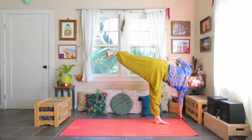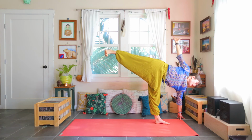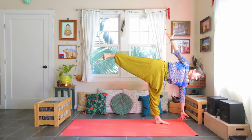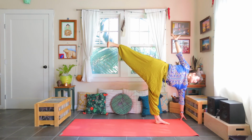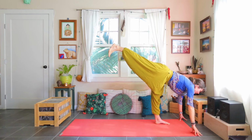Really reach through that right heel, angle the right hip towards the right side of your mat. Look down, you might reach your right arm up. You might be so active through the legs that your left arm lifts. And then gently left palm down, right palm down. Angle the right hip point down towards the ground.